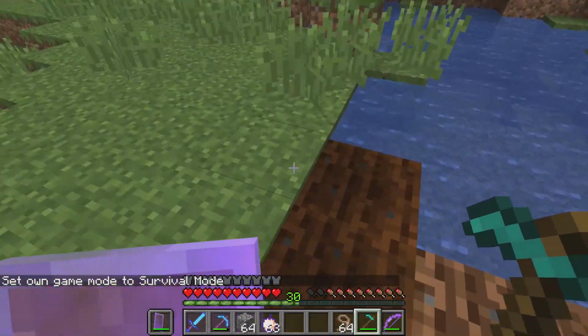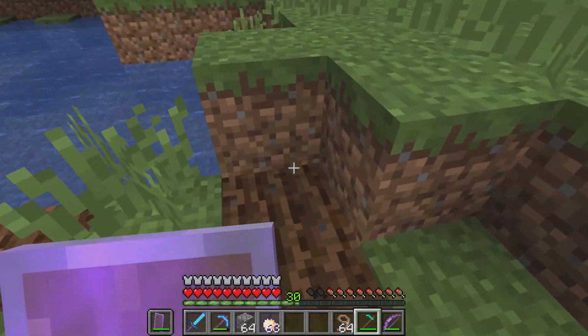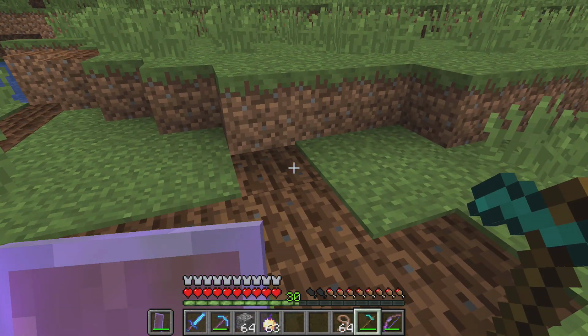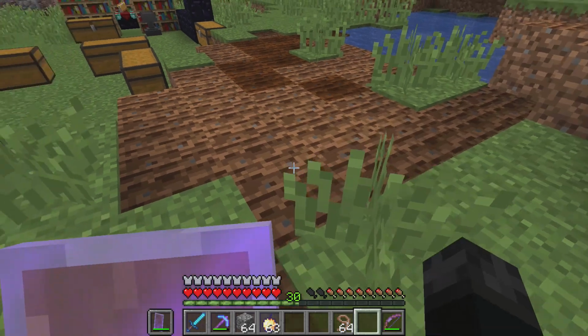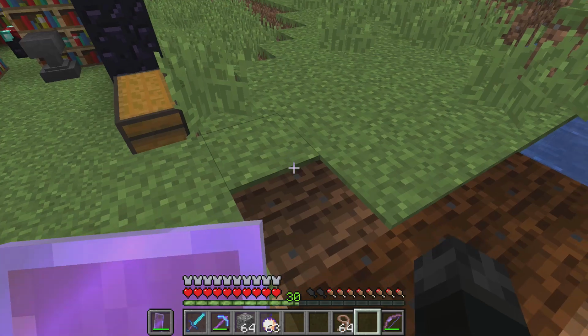They don't need to be next to water. If it is next to water, it will stay wet farmland. Otherwise, it will just be tilled land and eventually pop back into regular dirt. And you just do that until it wears out. As for planting... Oh, that's why I needed the seeds. Yeah, whatever.